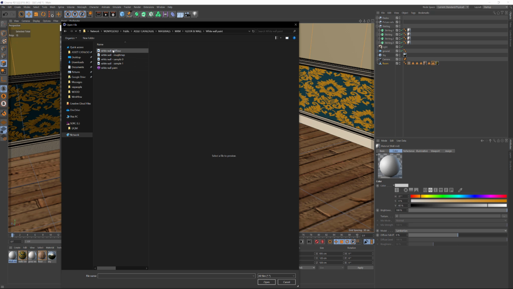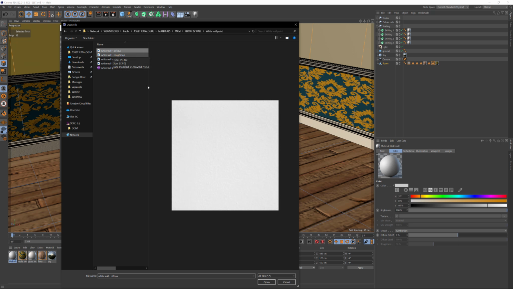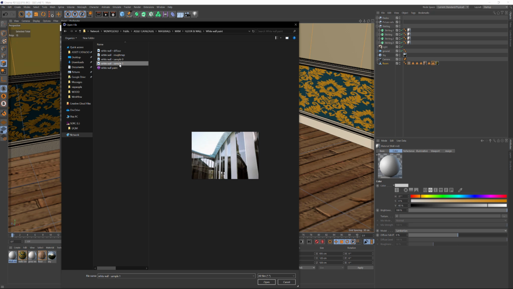Here we go. So I have a diffuse map, which you can see has just some slight variations in it. I have a roughness map, so I can have some actual texture, and then you can see what it looks like when it's applied. So for this slot, the color map, I want the diffuse.